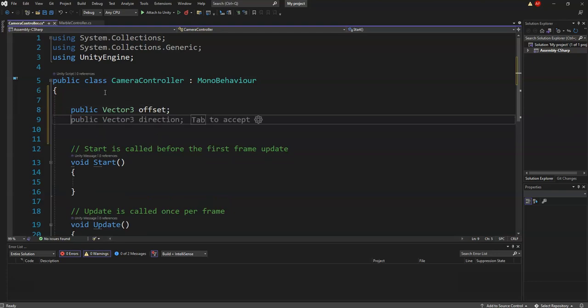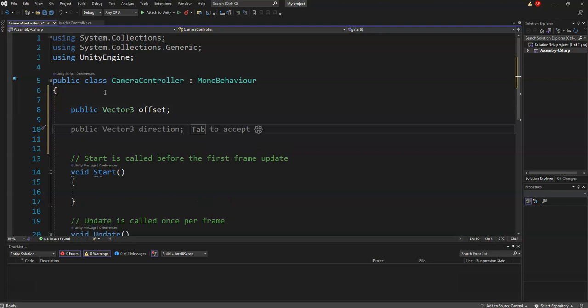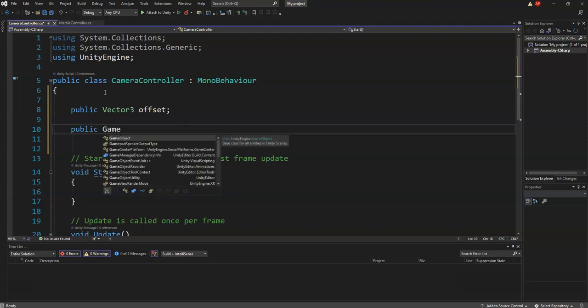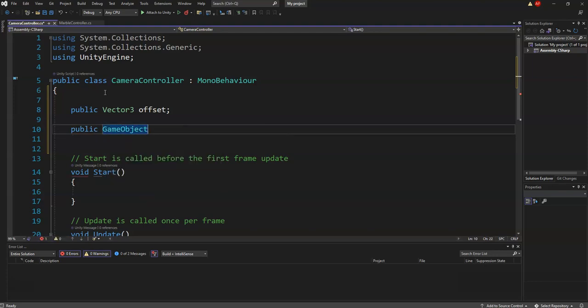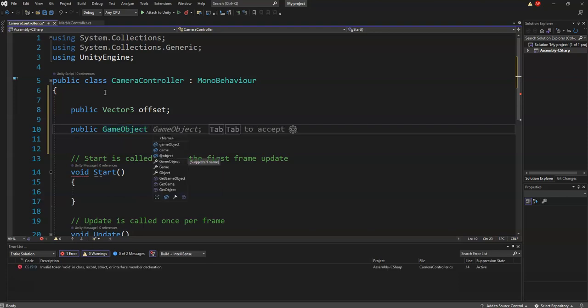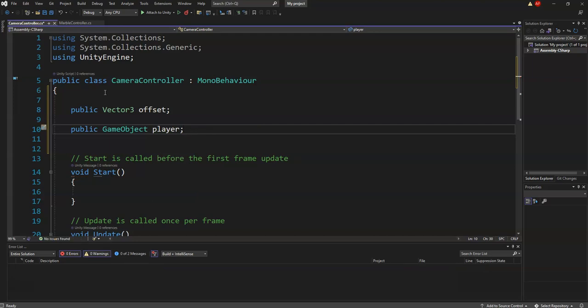The other thing we need to know is the player. The script here doesn't know who the player is, so we're going to create a public variable, just to make it easy. This time it's going to be of the type GameObject, because the player is a game object. And we'll call it player, give it a name. So again, very clear variables describing what's going to happen. Let's save that and see what's happened here.